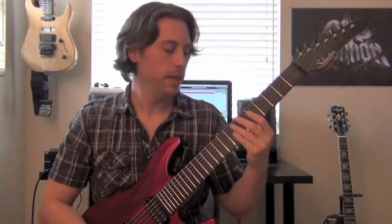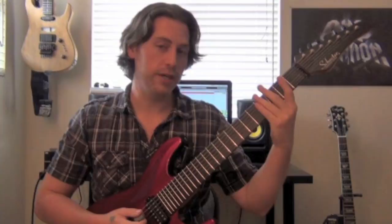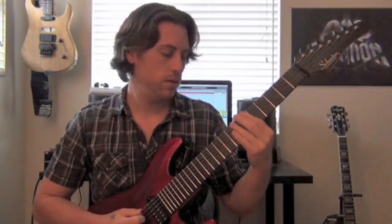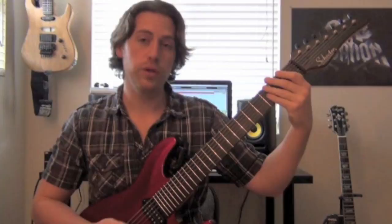So we have 0-7, 0-8, 0-5-7. I'm going to do that four times and then we're going to shift. I palm mute every open note I play - low string open, palm muted. Then we're going to shift down to the first position and now your notes are 0-2, 0-3, 0-1-2 - a little tritone shape. We do that four times.